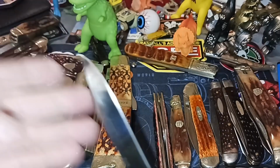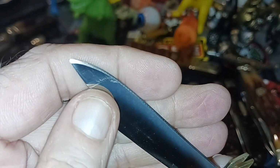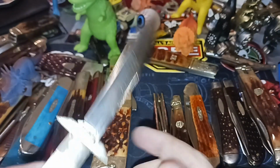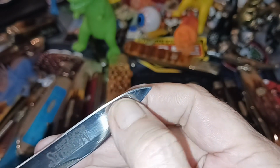And this is a Marbles. Let's take a look at it. We're just looking at edges. Now, yeah, this is a factory edge right there. And so is that one. Not bad. See, they got a little bit of a curve here.